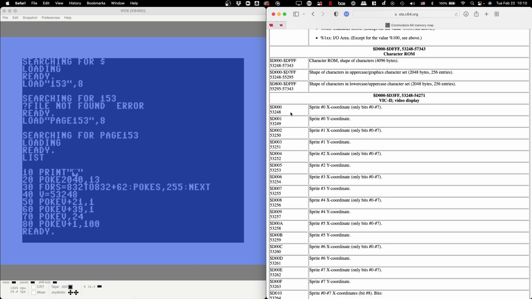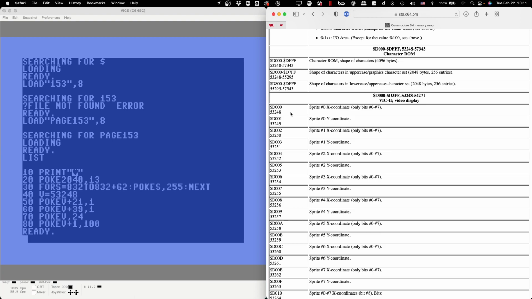That one plus 1, right? Okay. So line 70 is poking address 53248 with what value? 24. Okay. And so the sprite is going to initially be placed at 24x 100y. I don't remember. I will have to look. Is this going to be half into the border? Possibly. We'll see.